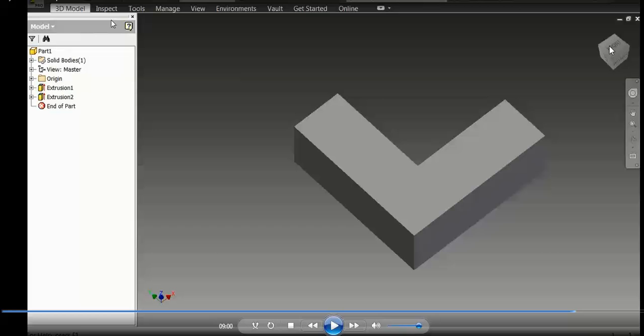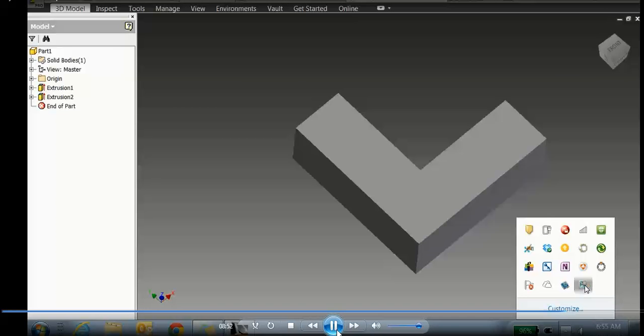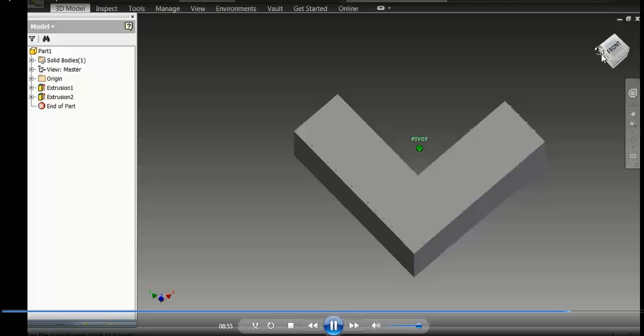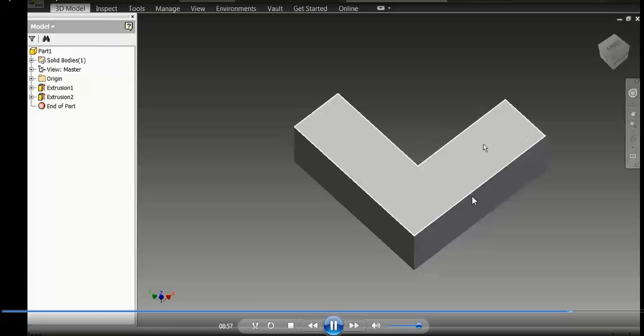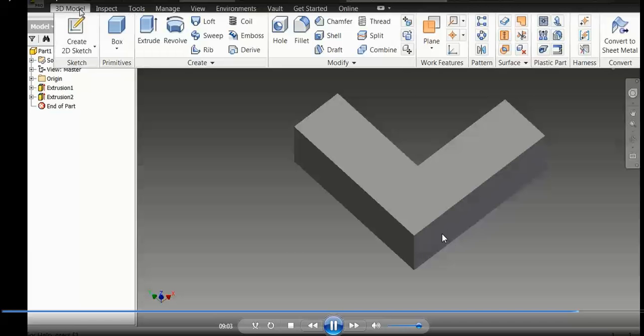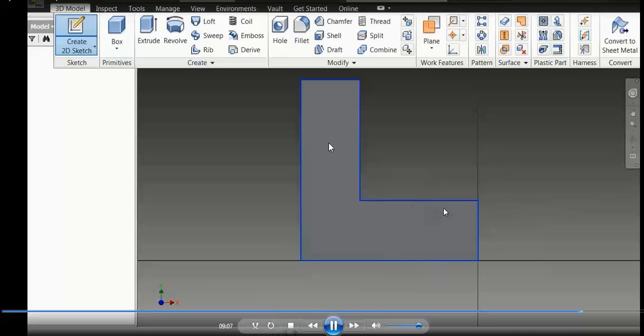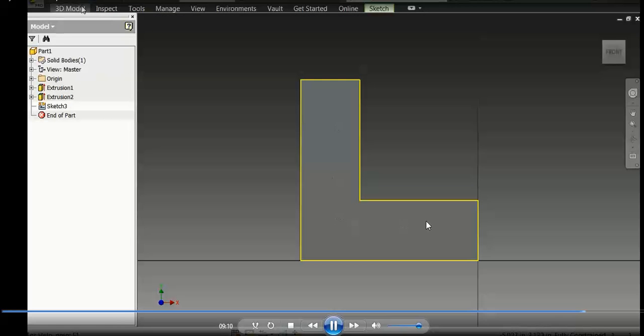Over here, if you saw me clicking on this, by clicking on this, you can get this object over here. You can get your drawing to move, and that's what you're going to see here as I click on this. You can get this object to move. So this could have one more piece on it. And I'm going to click on 3D model. Okay, we're going up here. We're going to create another sketch on it. I've clicked on it, so it's going to add a sketch now to this surface.